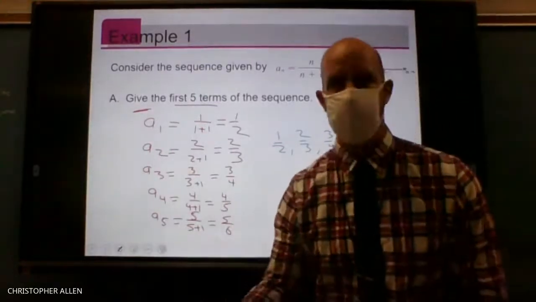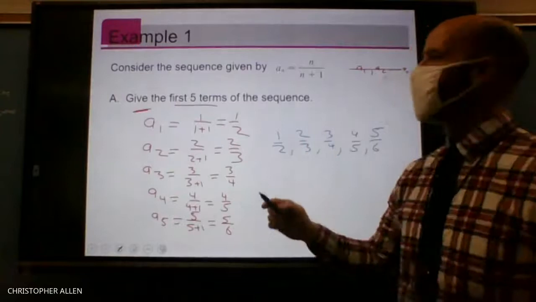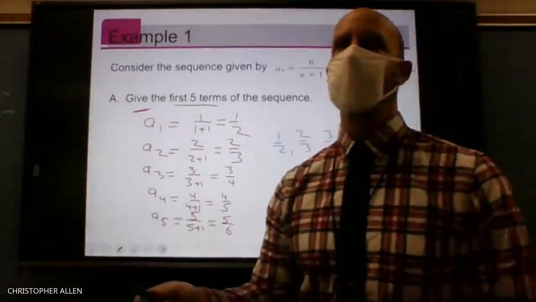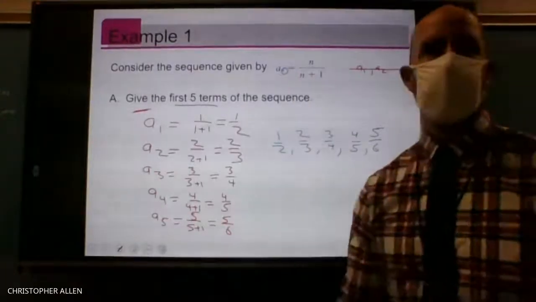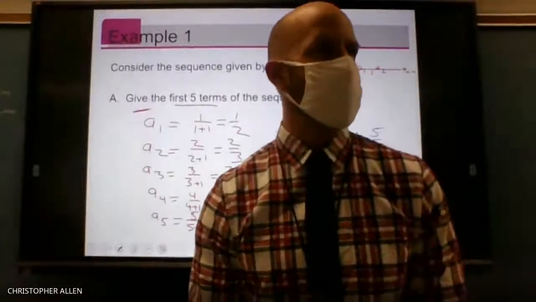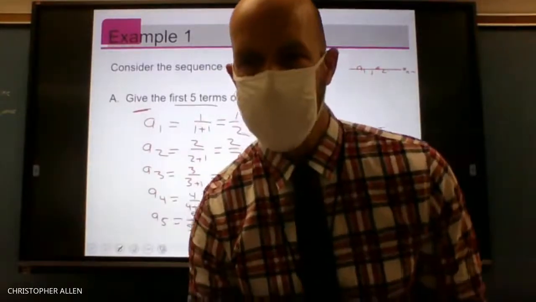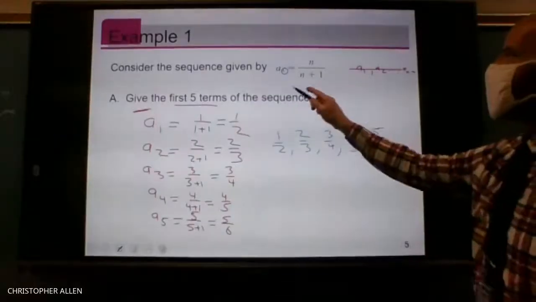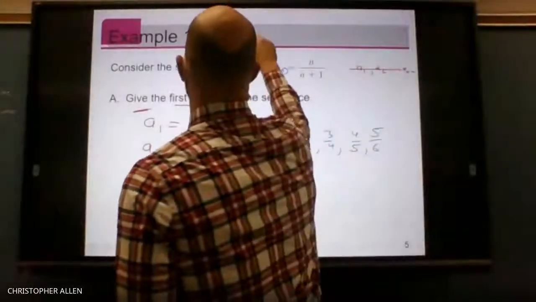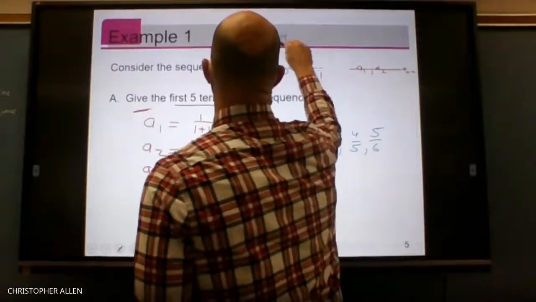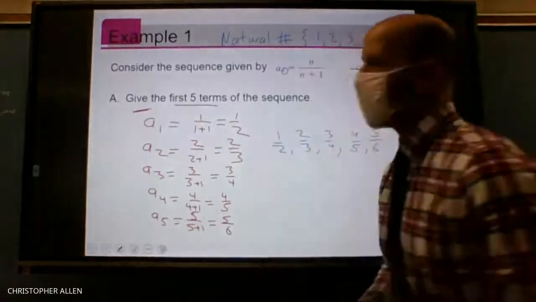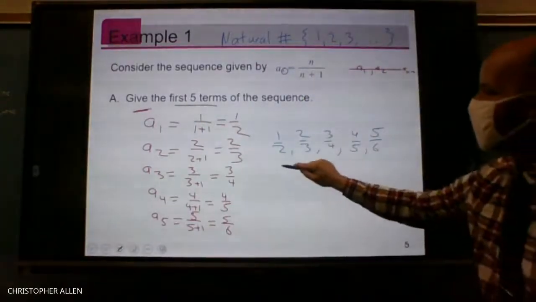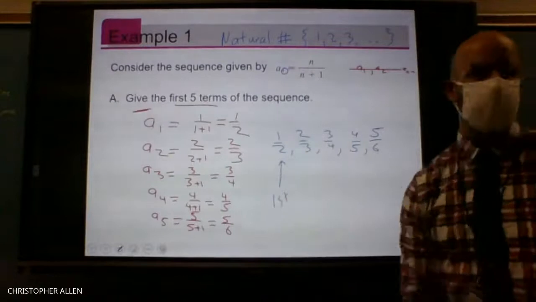That's where we're going. But the question is, do you have to start with 1? The answer is no, you do not. But in general, when you see n, you can assume that it's 1 if it isn't told to you what it is. Does that answer your question, Gavin? I think it was Gavin. Yes, it does. Cool. So n, if you think about the natural numbers, are 1, 2, 3, and so on. It's also kind of intuitive. Most people like to think of this as the first term, right?